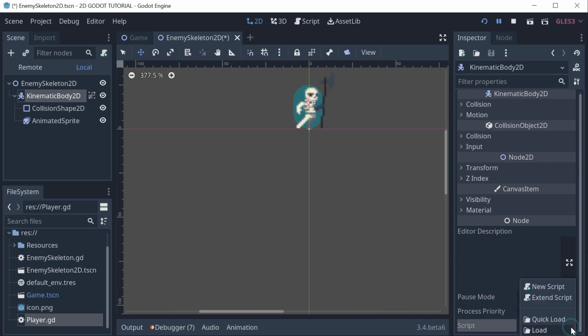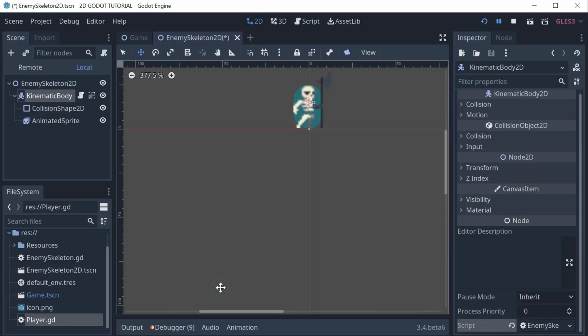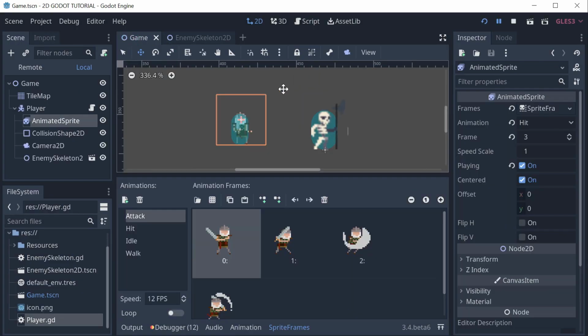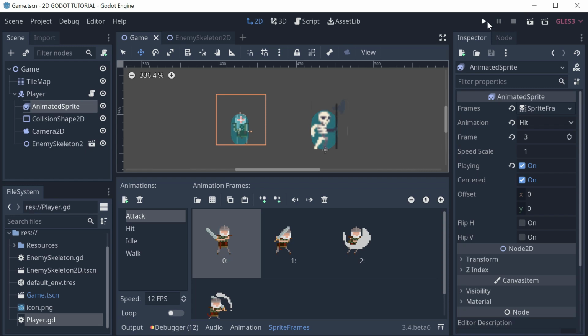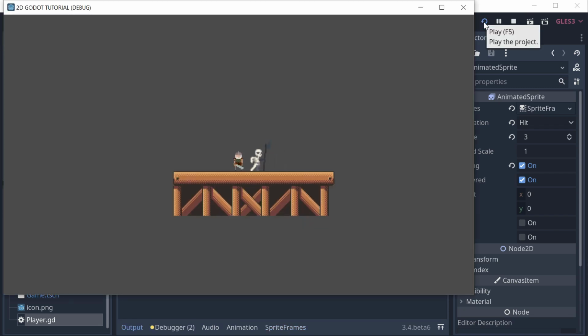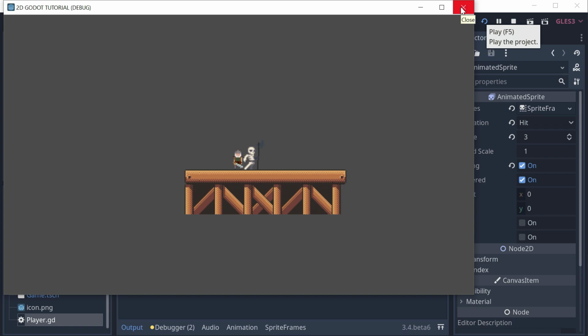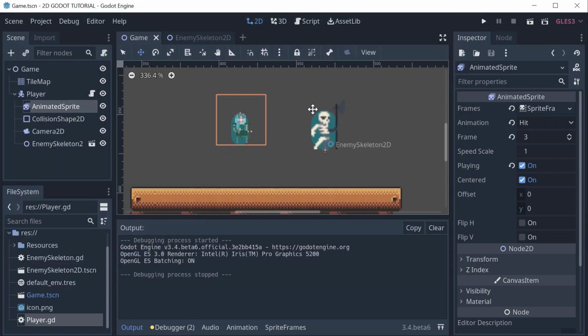Let's move it to the right node. Select the AnimatedSprite, and then in the inspector under the script field, click on the drop-down arrow and select Clear. This will remove the script from the AnimatedSprite. Then, to add the script to the KinematicBody node, you could go through different paths: select the script and drag it onto the node, or as we are going to do, select the node, and then from the script field in the inspector, select the Load option to attach the enemy skeleton script.